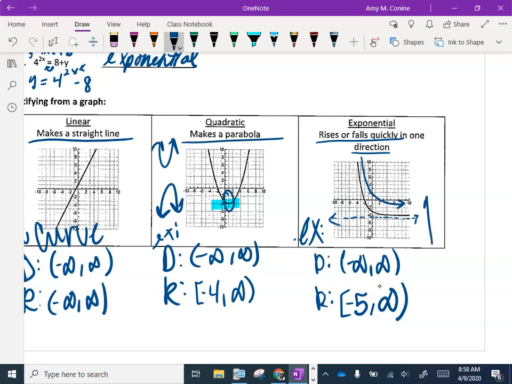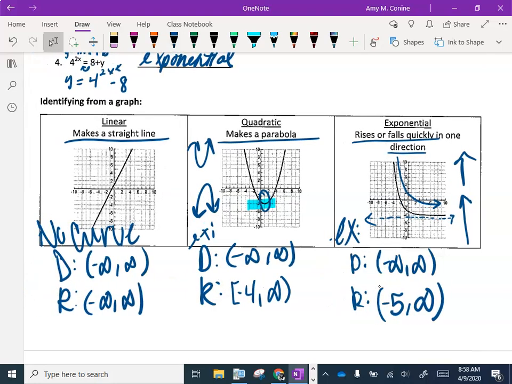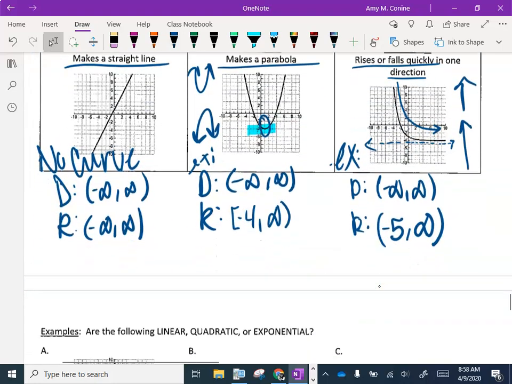So if you're going down to up, we hit it. It can't be, apologies, it can't be negative 5, but it gets close to it. So you're going to have parentheses there. So that's what that looks like when you identify the graph. So we're going to go ahead and do that.